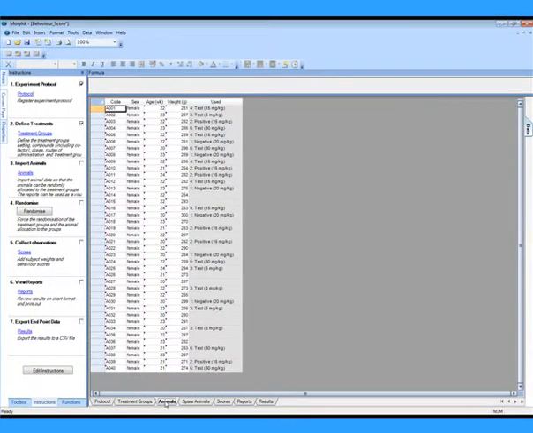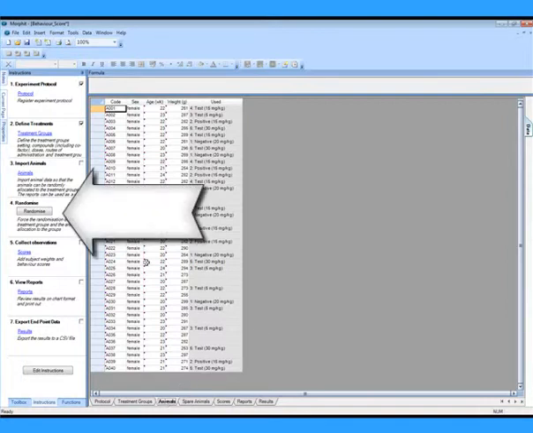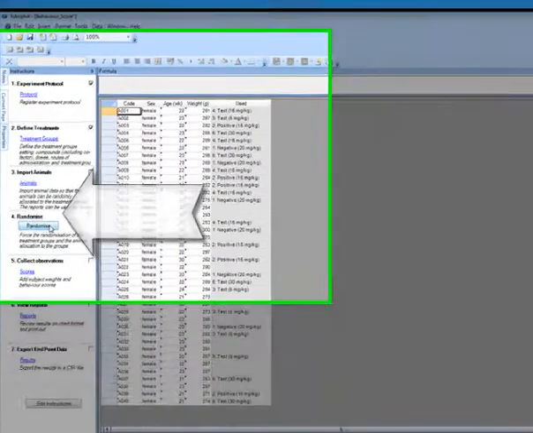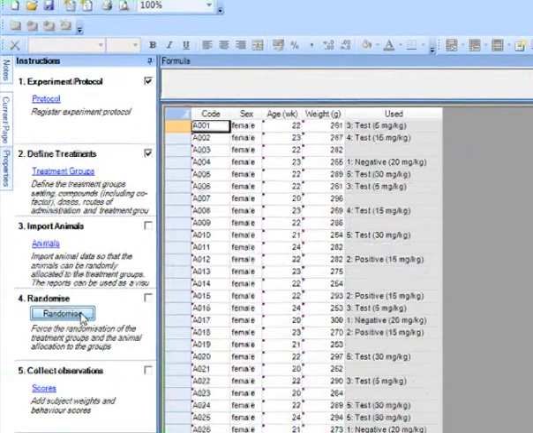Okay, there is one final randomization that we do, which is to randomize the order of the treatment groups and re-randomize the allocation of the animals to the treatment groups. And that's done with a single button, although we could split these 2 steps. We can see by pressing it that the animals have been reordered.